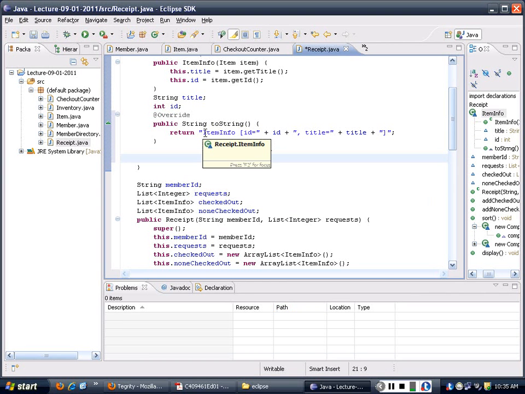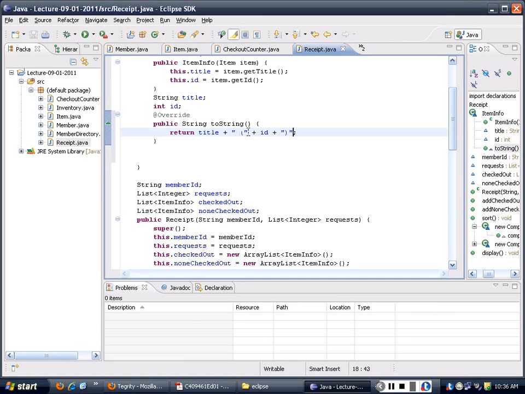So it would be simply title plus ID, but the ID is encapsulated in parentheses. Okay, let's stop right here and do a little bit testing and try to say, what we get.